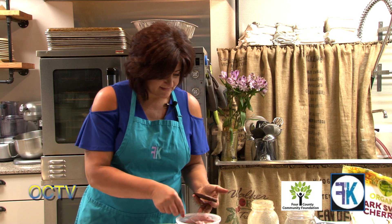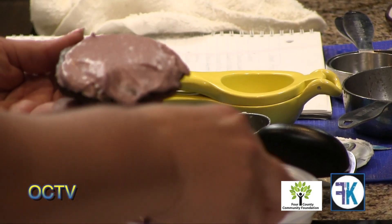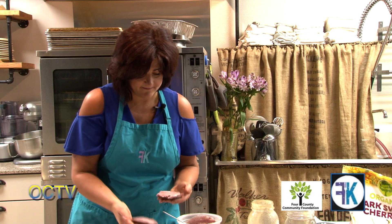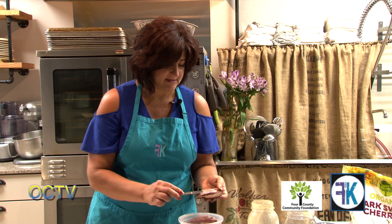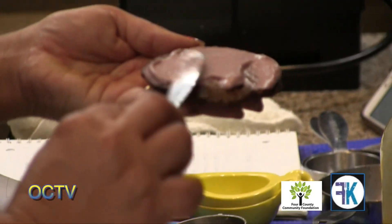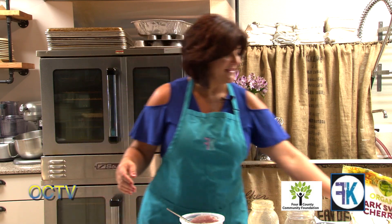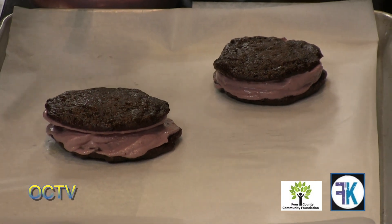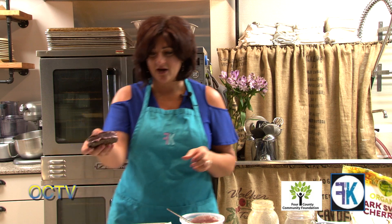So you'll see that I've got some cherry cream filling here and I'm going to put my whoopie pies together. They're all roughly the same size because we used the biscuit cutter. This is a great way to get kids involved in the kitchen. I know I was a busy working mom and it was always difficult to let my kids in the kitchen because I just wanted to get it done. Now my kids are grown, and I don't have that opportunity anymore — but here we go, here's our whoopie pies.